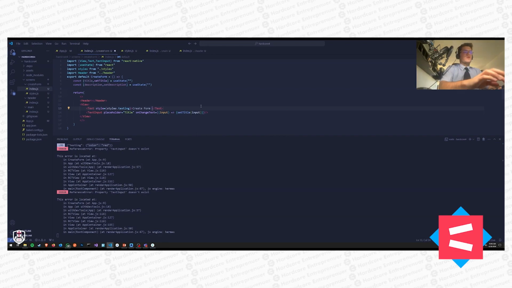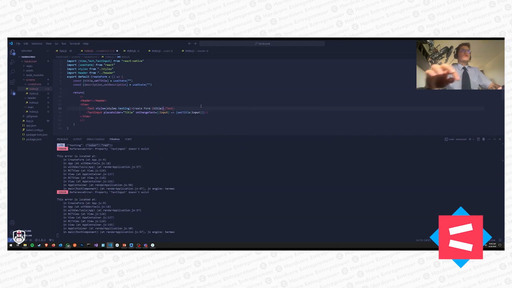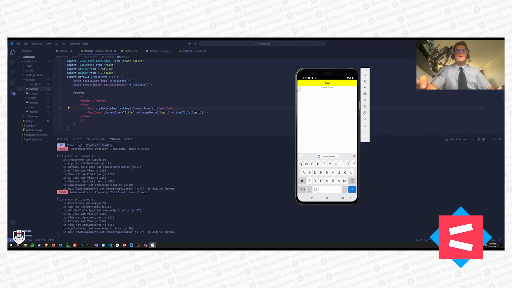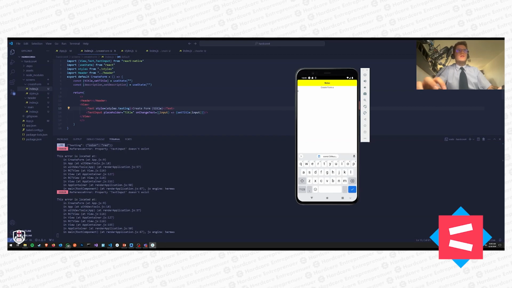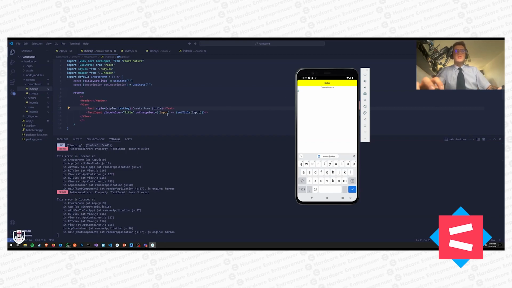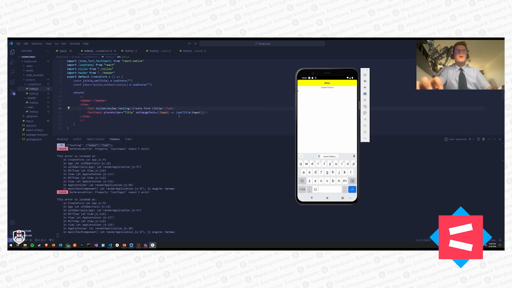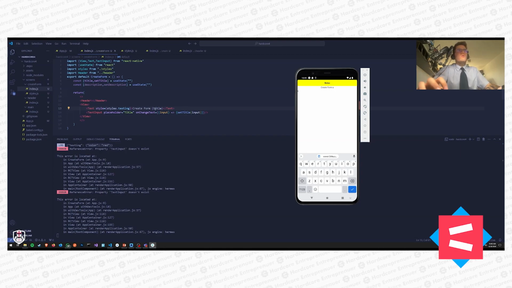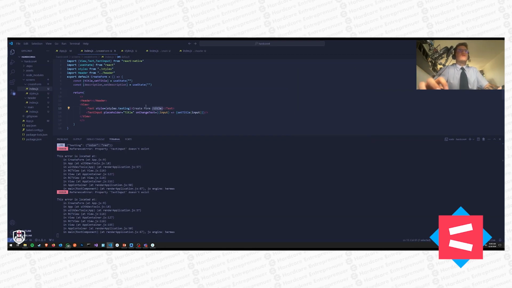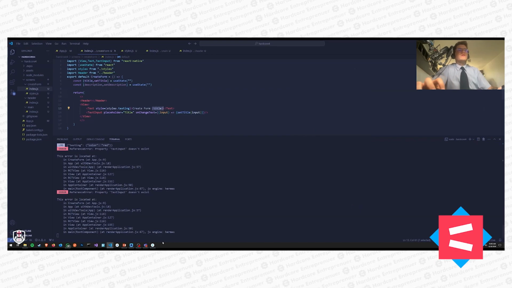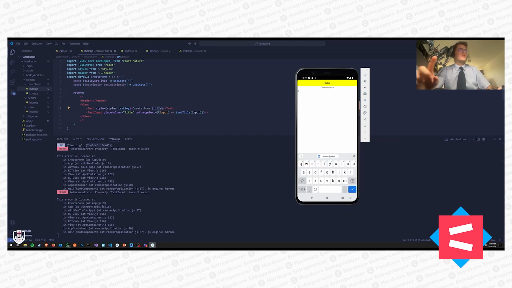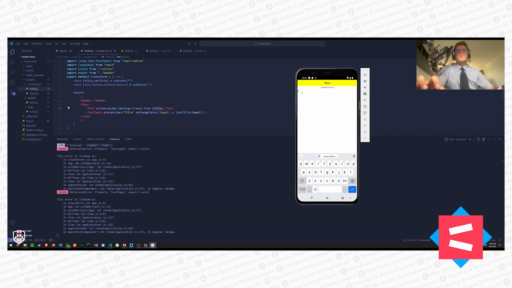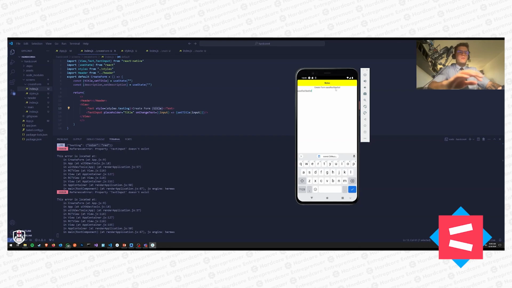So let's put it here, title, okay? And now every time we write something, it will display, okay? Because you put A, now the text input changed. So it will take the input, in this case A, and will set title to the input we just wrote down. So now we are displaying here in the create form the title variable, the title state. And each time, as I said before, each time the state changes, React will re-render with the new value. So if we write anything, it will display here, okay?